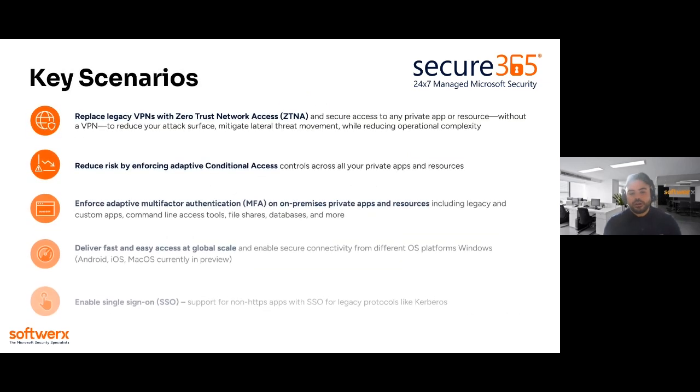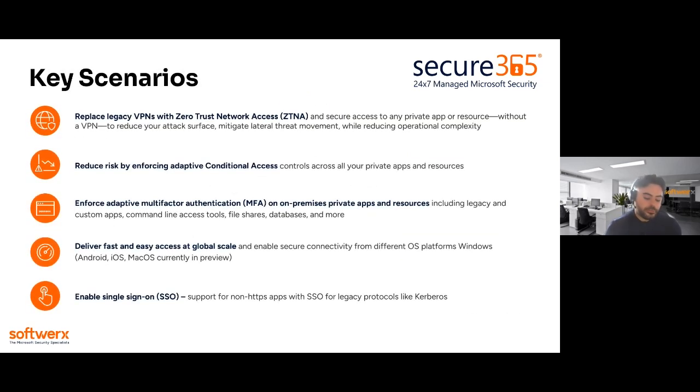So just to recap a couple of key scenarios here. Entra Private Access, replacing your legacy VPNs with zero trust network access. Like I said, traditional VPNs are not likely to support identity awareness and endpoint awareness. We don't have the ability to tunnel specific users to certain locations based off of the device risk score of an endpoint or the user risk score of the user.